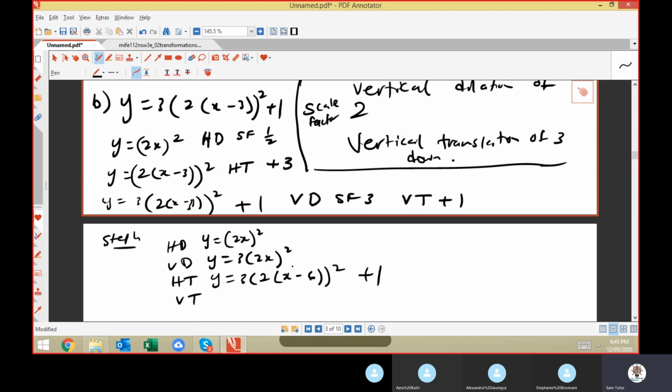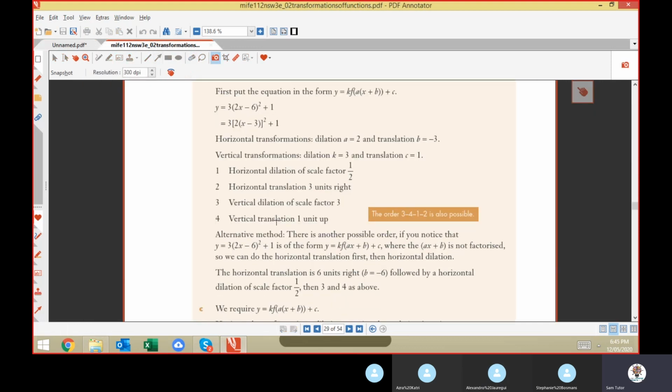It's just, is it attached to the x or is it attached to the outside, which means it's attached to the y? If it's attached to the x, when you're saying horizontal, then you've got to put it on the inside, inside the x. That's all. H's go inside, whereas V's are going to be on the outside. But anyways, that's fine.